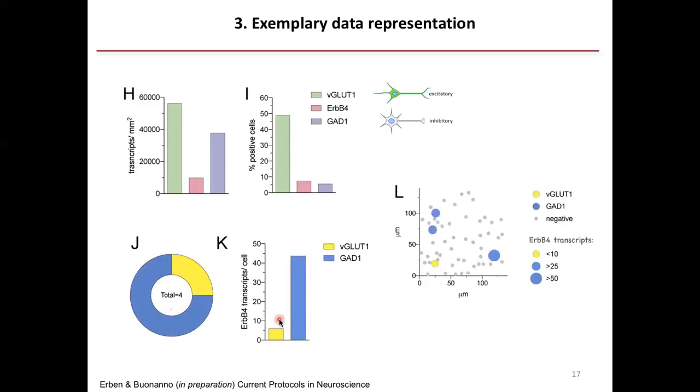Lastly, you also obtain information about every single object, which includes position, transcript levels, and if measured, size and intensity. With this information, in this case, I was able to represent the original image and plot the cells with different sizes depending on their expression level.